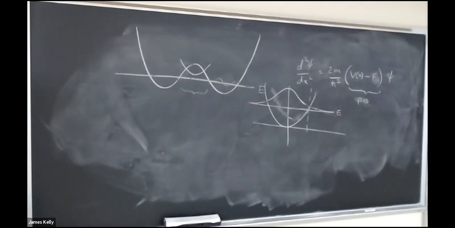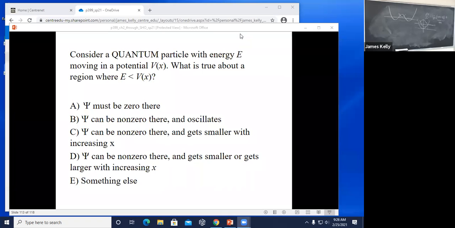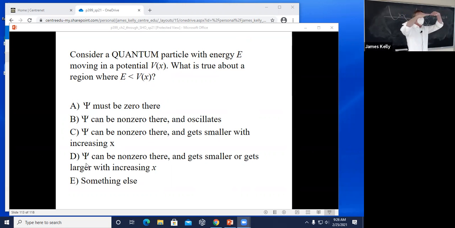I don't know, maybe that was somewhat confusing. That was to have that conversation in general, and it connects back to what we talked about earlier, thinking about the concavity of the wave function. So the correct answer there is D. It can either get smaller or get larger, but if psi is above zero, the concavity's got to be positive. If psi is below zero, the concavity's got to be negative. And that allows for cases where it goes to zero, but it also allows for cases where it seems to be getting bigger on both sides, and it is getting bigger. Eventually, it's got to get smaller over there to be normalizable.